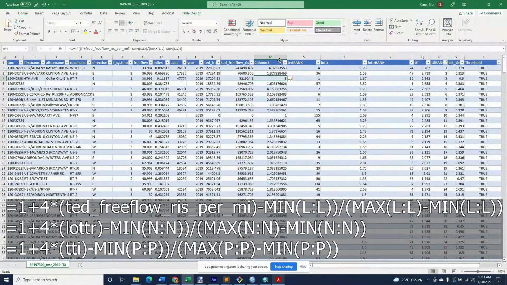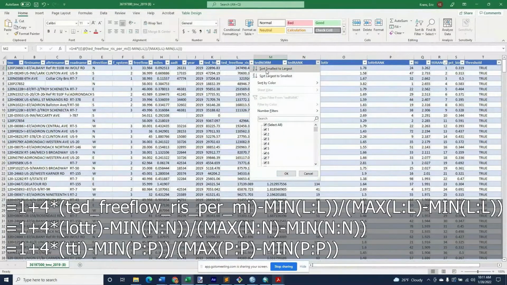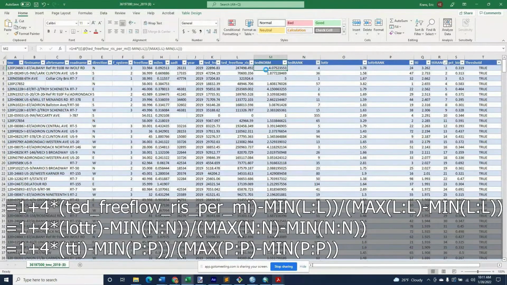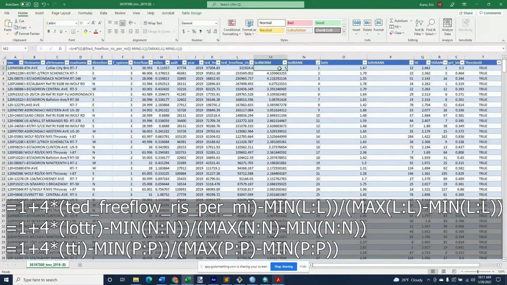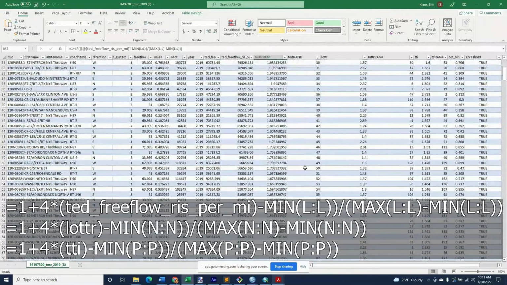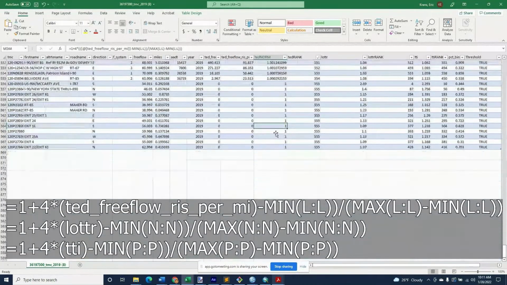I'll show you, we're going to do a quick check on what this is doing, right? So this is TED norm, and the rankings here. If I take this and rank this, what it's really doing is saying the highest amount of TED is now a 5. The lowest amount of TED is now a 1. So I've just made a scale of 1 to 5, where the highest number is a 5, and at the bottom of the list, the lowest TED numbers are now 1s, right?